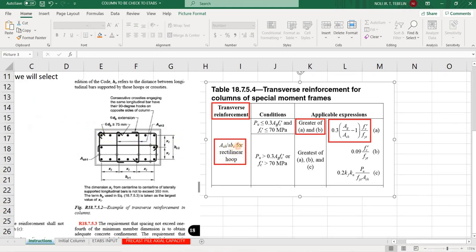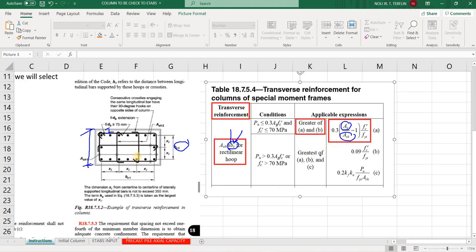So you have that value. You have these two values. Let's say for the spacing, you have 100, and for the bc, you have a value, and you have a value of Ag. This is equivalent to just the gross section, and you have the Ach. This is equivalent to the value of this section minus concrete cover, that is 40 plus 40.